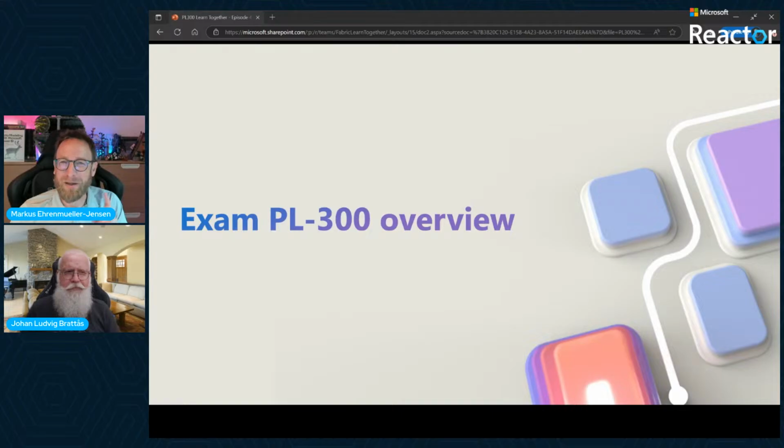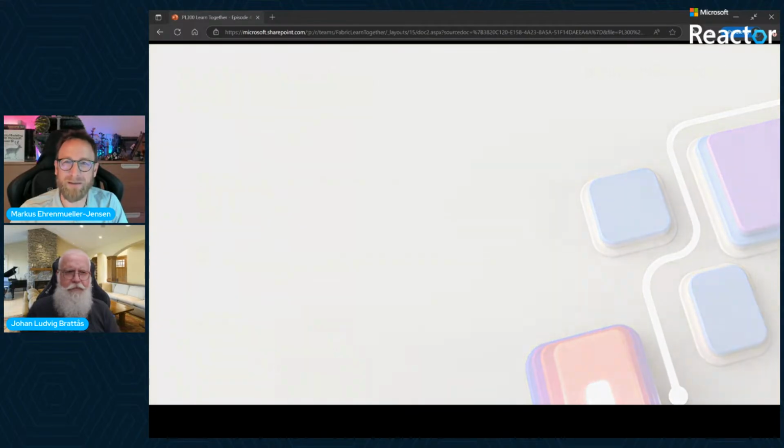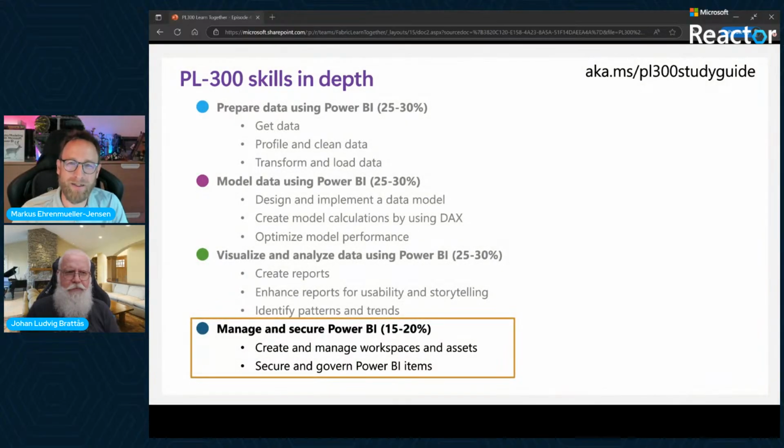The PL-300 exam covers four topics, four pillars: preparing data, modeling data, visualize data, manage and secure Power BI. This fits exactly to the four sessions. Three sessions were already recorded, and today the topic is manage and secure Power BI, which covers about 15-20%.